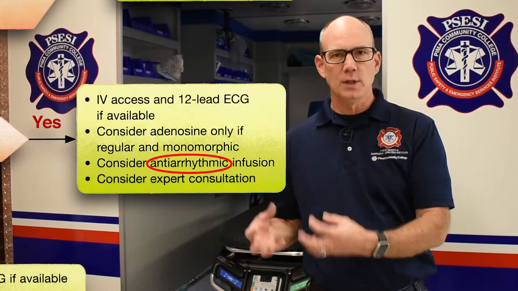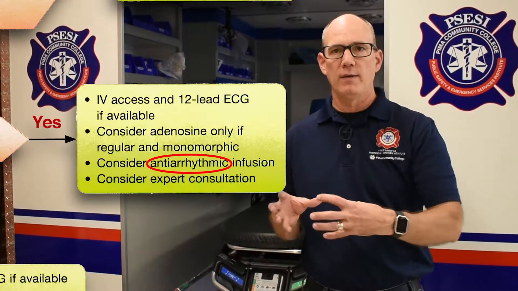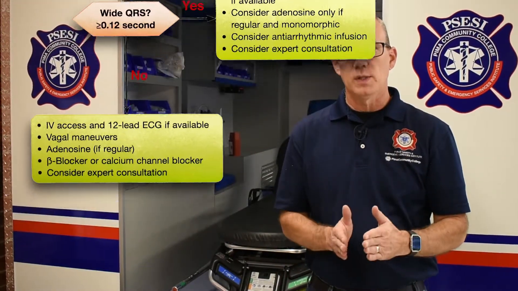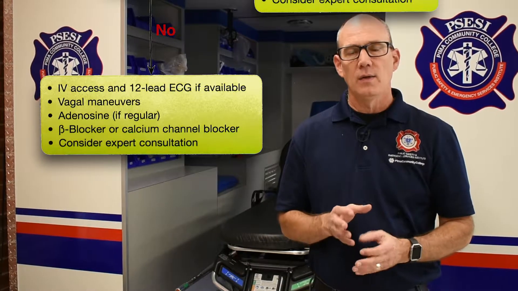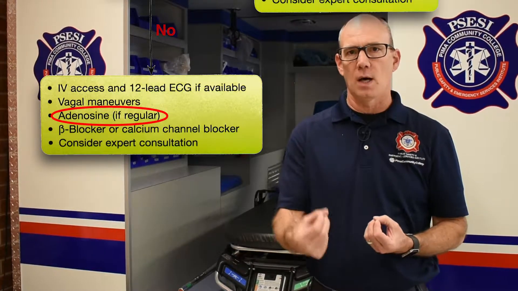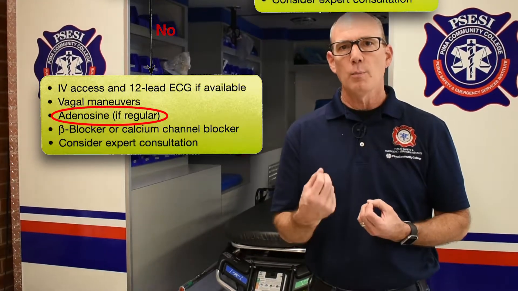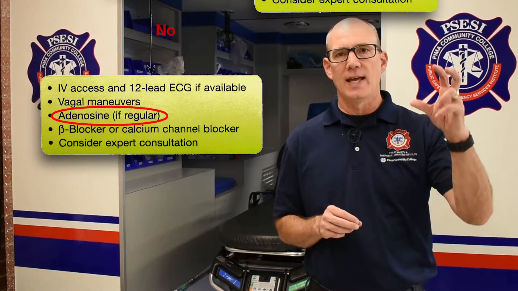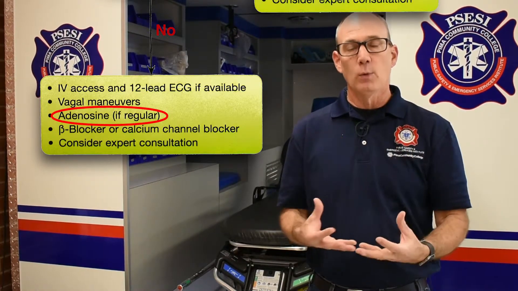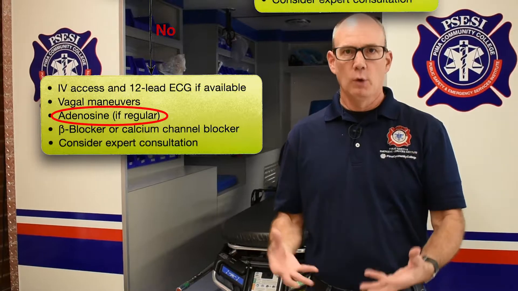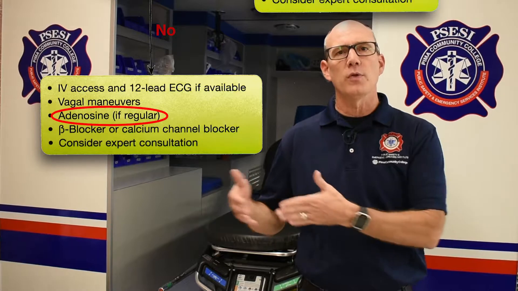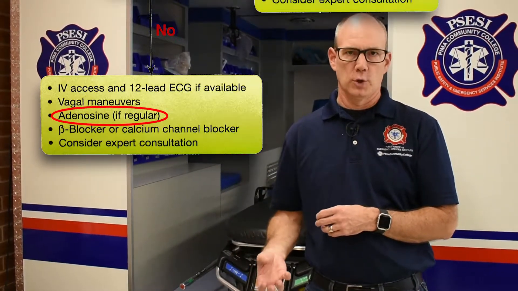Amiodarone is kind of like a utility player on the baseball team — it can cover a variety of areas and work in multiple places in the heart. If it's a narrow rhythm such as SVT, then we're going to focus on adenosine as our first drug of choice, because adenosine is more of a specialist — that relief pitcher you need to come in and deal with a very specific point in the game. It will slow down the conduction at the top part of the heart, and if it was SVT then hopefully it's resolved, or if it was something else like AFib, we can continue our thinking with either a different drug or a different approach to treatment.